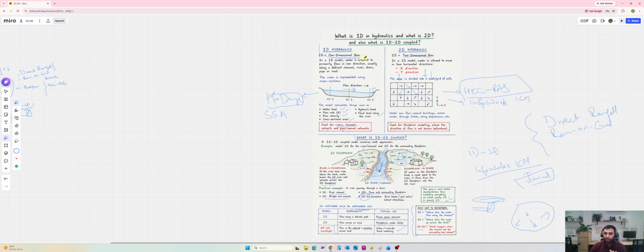So 1D is basically what land developers usually do: the 1D analysis, with a pipe network, swales, and ponds, to see the flooding, 1 in 30 year, 1 in 100 year. If they have flooding or not; if it's not flooding, the model is working fine. We don't do 1D 2D quite a lot. It's basically at a bigger scale, at a citywide scale. You need a lot of investment. But I will also show you a small 1D 2D analysis in InfoDrainage, how you can do it in InfoDrainage for small catchments. But these are the basic terms. Hope you guys understand this concept better now.